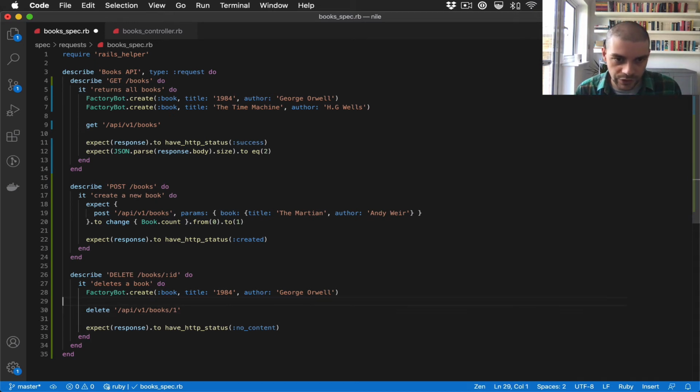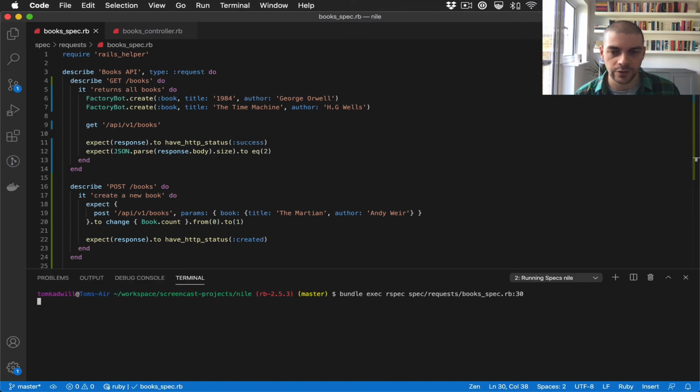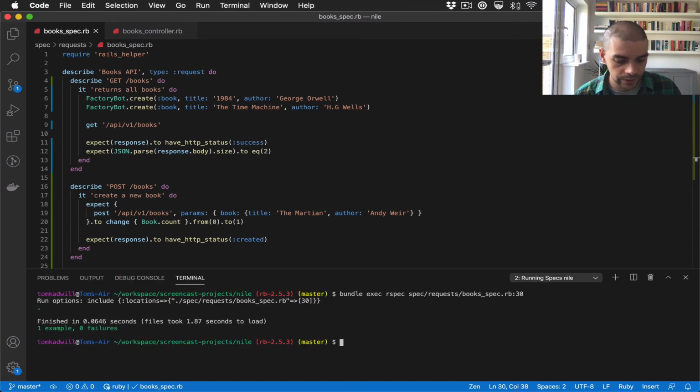What we really want to do is specifically identify this record. So what I can do here is assign this to book, and then I can use string interpolation, which only works if you have double quotes, and I can say book ID. That should still pass. There we go.